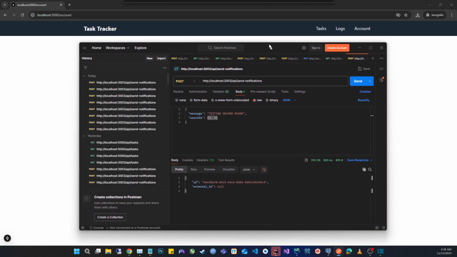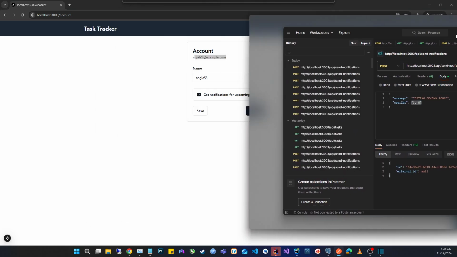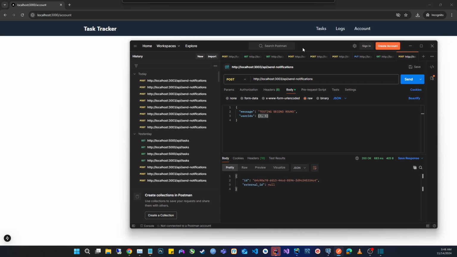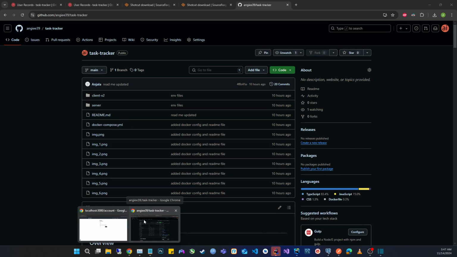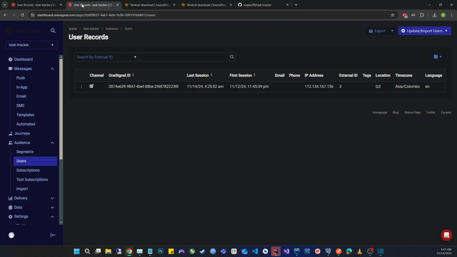So let's try now. Before that, how I've implemented notifications is through this platform called OneSignal, right? There are two main platforms that I have experience with to send notifications.